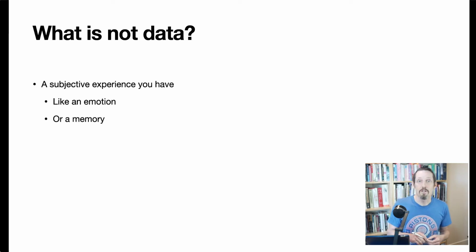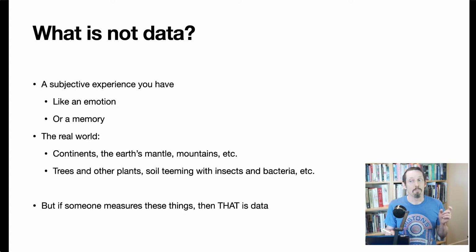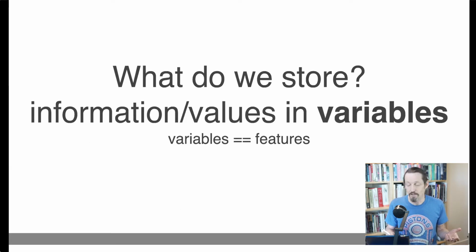Well, for a starter, any subjective experience you have, like an emotion or a memory, a feeling, also anything that's out in the real world, like continents, mountains, trees, insects, Bambi the deer. I mean, these are not data. But on the other hand, if someone measures these things, then that is data. But the actual subjective experience you have is not data.